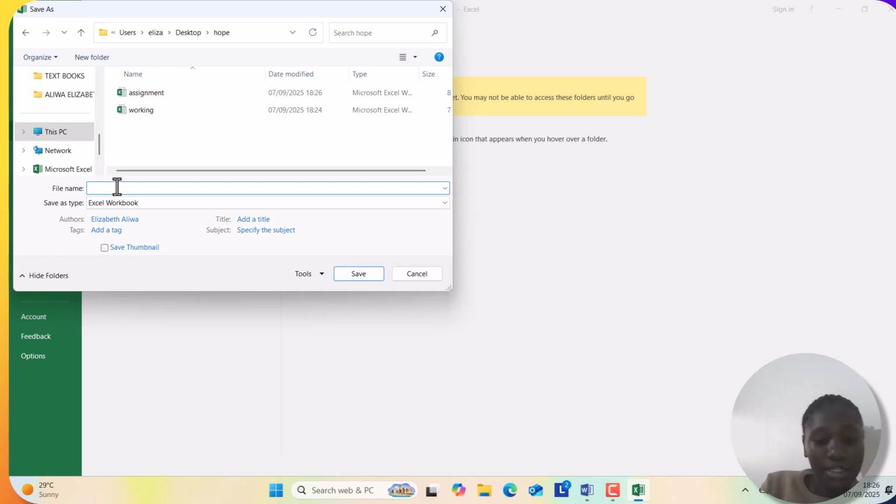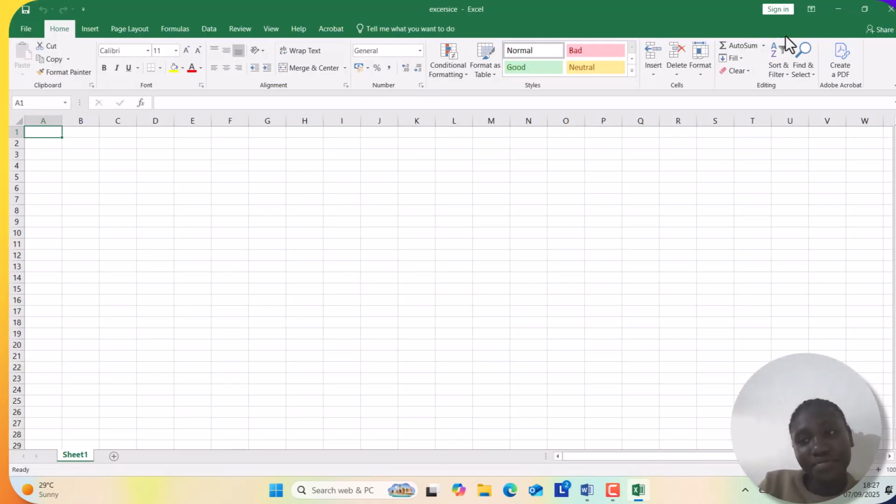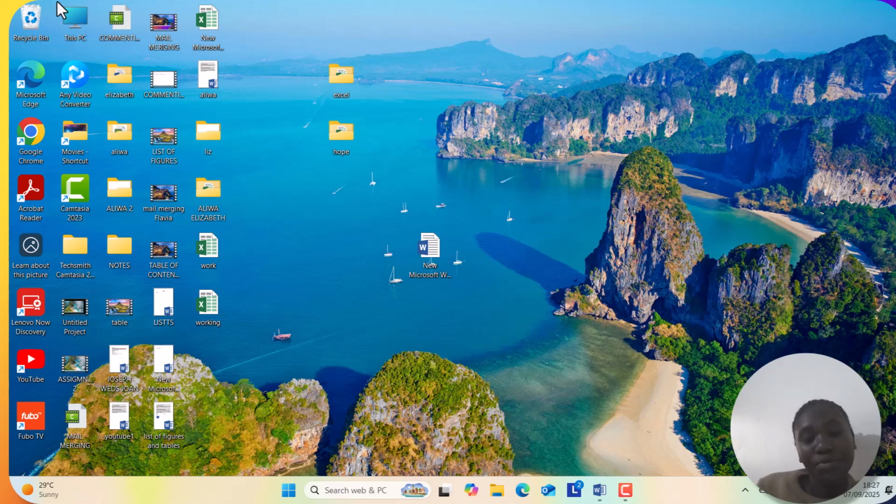Let's name this exercise. So that's the third way of creating a Microsoft Excel file.